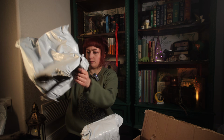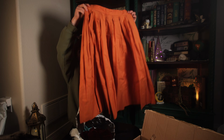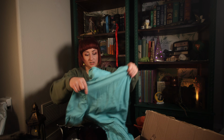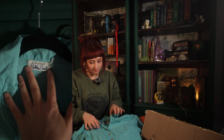I think there's like 3 more. Dude, this bag keeps coming back for more. Is there something hiding in here? No, okay. Thought it was trying to tell me something. Ooh, I see some velvet. Okay, I'll get the velvet next because it did not want to come out. So first we have this pleated skirt. Looks very swooshy and it looks pretty old too. Next, I'll grab this little guy. Is this a dress? Yeah, it's a little shirt dress and it's tiny, very, very tiny, pretty old.